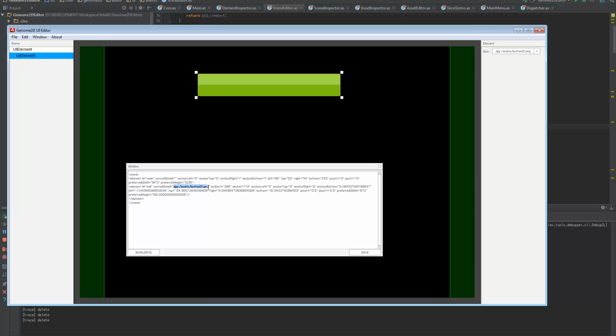That's actually why inside Genome2D almost everything can have an ID. A lot of people ask me why there are texture IDs and skin IDs and stuff like that. This is why, because once you have an ID, you can very easily serialize it into a textual form. So if you have some kind of skin library and you do your asset management, like you load the assets and then create textures and create skins with their specified ID, you can then reference all these skins in a textual form.